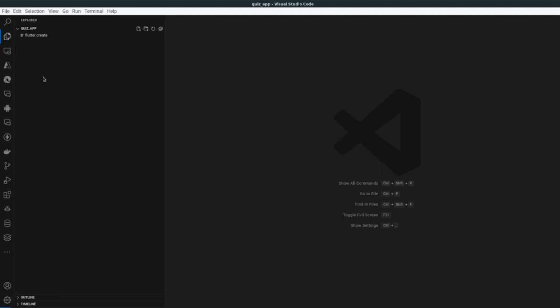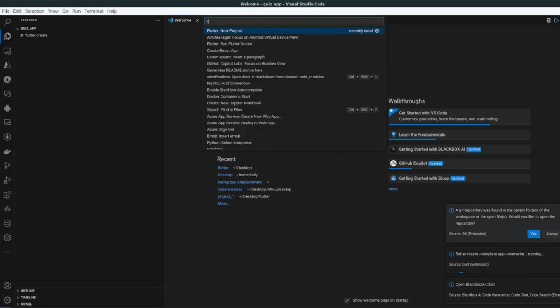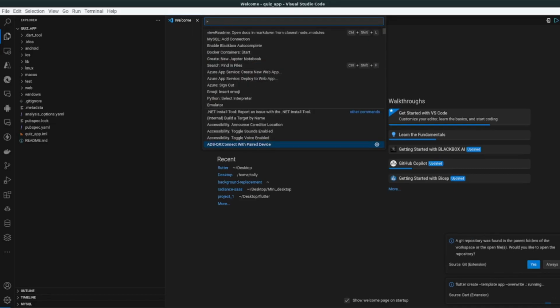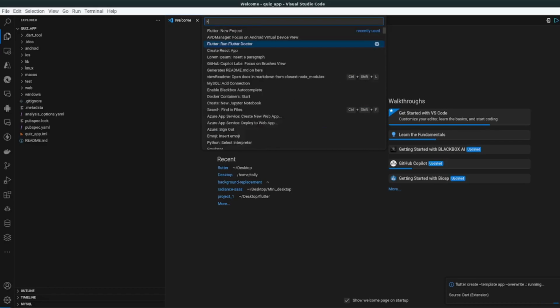So once it is done, you will be able to see all the files that are available. Till then, we'll try to load our emulator so that we'll be ready for running the emulator. So for creating the emulator, we had to find an emulator.